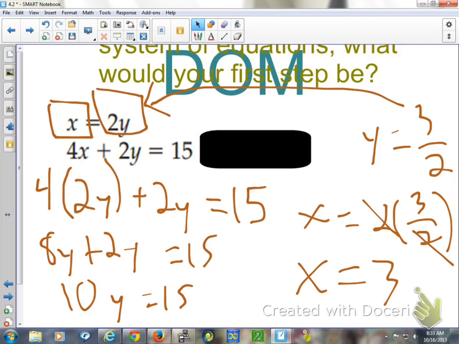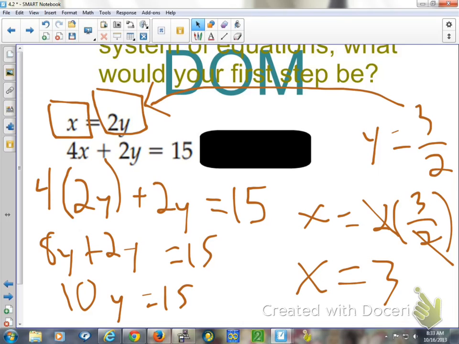So your solutions are just like yesterday. These are the same exact problems. The only difference is we're not graphing them. That doesn't mean they can't be graphed. If you were to graph those, guess where they'd cross? They'd cross at the point 3, 3 halves. So our answer today should be a coordinate, just like yesterday. In fact, just like yesterday, you still want to put consistent, independent, and all that stuff. So this one would be 3, 3 halves, which would be consistent, independent.